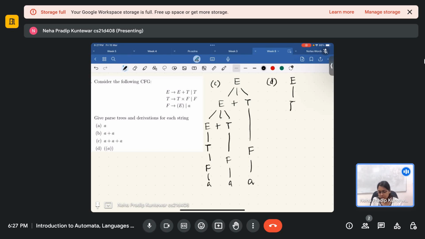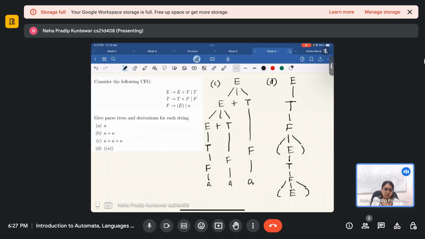So again, from T there's only one choice, and we go to F. And now F gives this bracket E and the close bracket. Now we want this bracket the second time, so we will simply repeat the same steps. So E gives T gives F, and F further gives this bracket, E, close bracket.